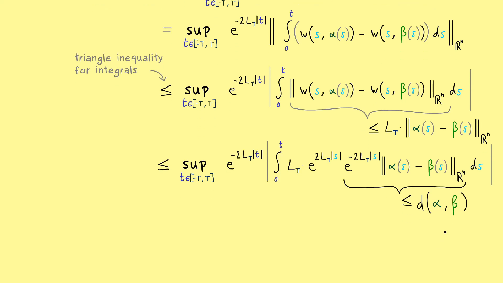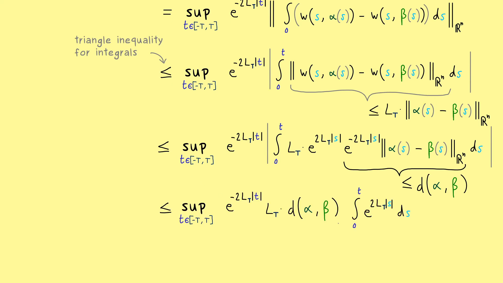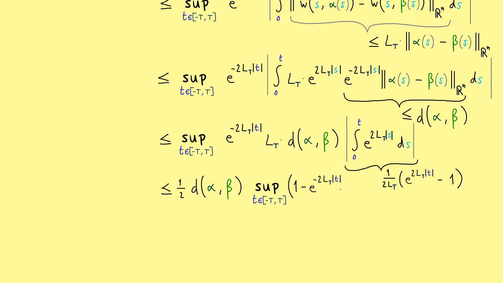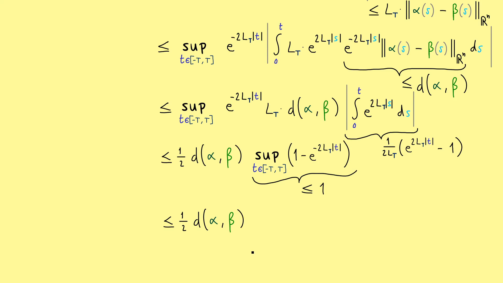Now the metric is back in the game, and we can push everything outside of the integral. Solving the remaining integral gives a factor of 1/(2L_T) from the antiderivative, evaluated at t minus at 0. The L_T cancels, and we put the factor one-half in front along with the distance between α and β. We then need the supremum of (1 minus the exponential function), and since we have a minus sign in the exponent, this supremum is definitely less than or equal to 1. So our end result is one-half times D(α, β), which means φ is a contraction.